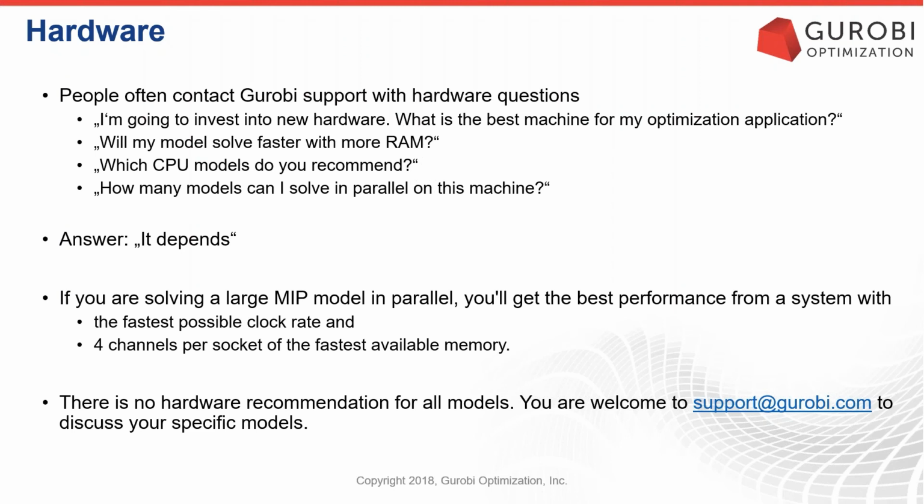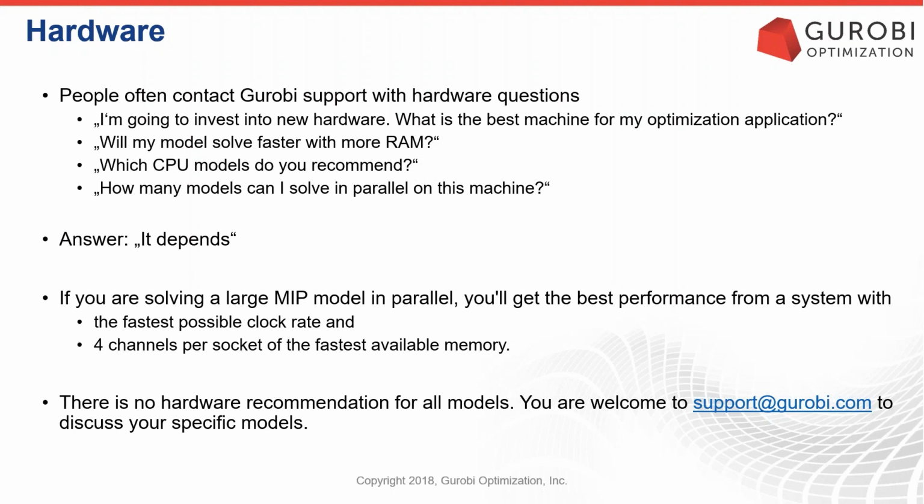Maybe later you already have your models, or you're looking to solve multiple models in parallel, and then the question is usually, how many models can I solve in parallel? So maybe you're looking for maximum throughput. It's a very common use case that people have lots of models that they want to solve, and the question is, do we solve them sequentially, one by one, or do we solve multiple models at the same time?